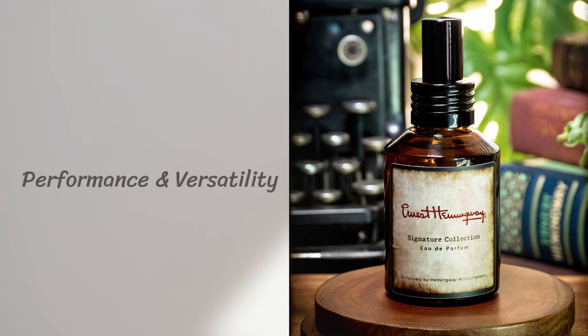The overall smell is very pleasant. However, if you are somebody who has a proclivity for bright, fresh, oceanic, citrusy fragrances, this is probably not going to be your style. So don't blind buy — make sure you sample it if you can, and if you like it based on the sample or decant, then definitely commit to that full bottle purchase. Awesome for the colder weather and very unique. In terms of longevity, I got about eight hours on my skin. Projection was great for the first hour and a half to two hours, and it didn't start to sit closer to the skin until about the six to six and a half hour mark. Performance is very good.